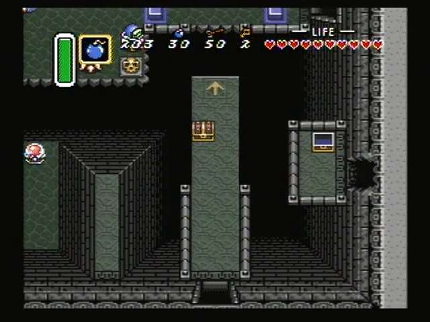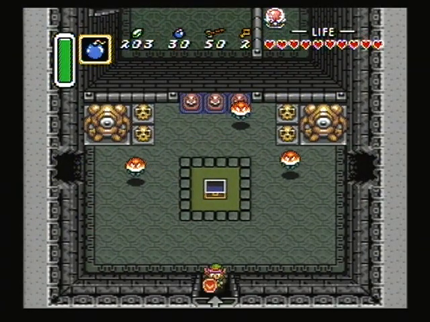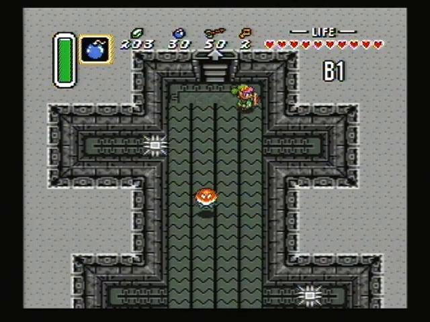And we got another key. From this room, you just bomb to the left. That's where that key was. But I mean, that was fairly obvious. I'm just out of things to talk about right now.